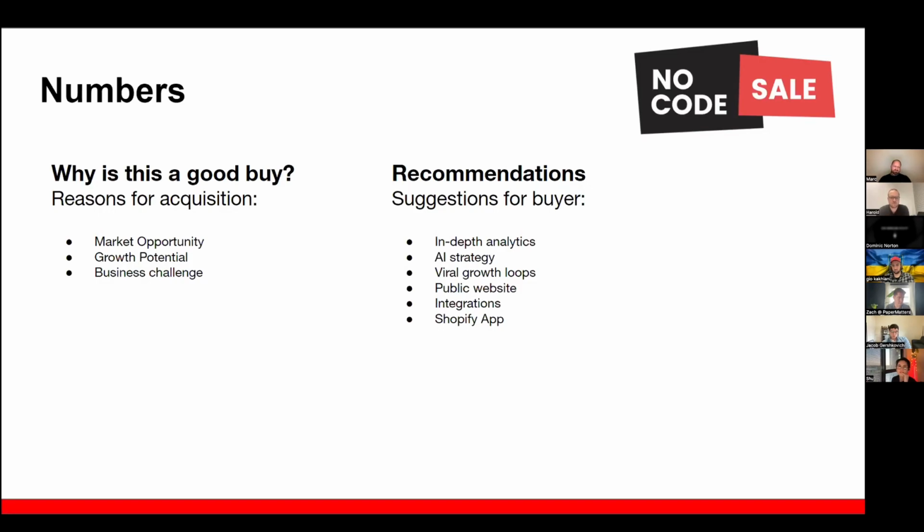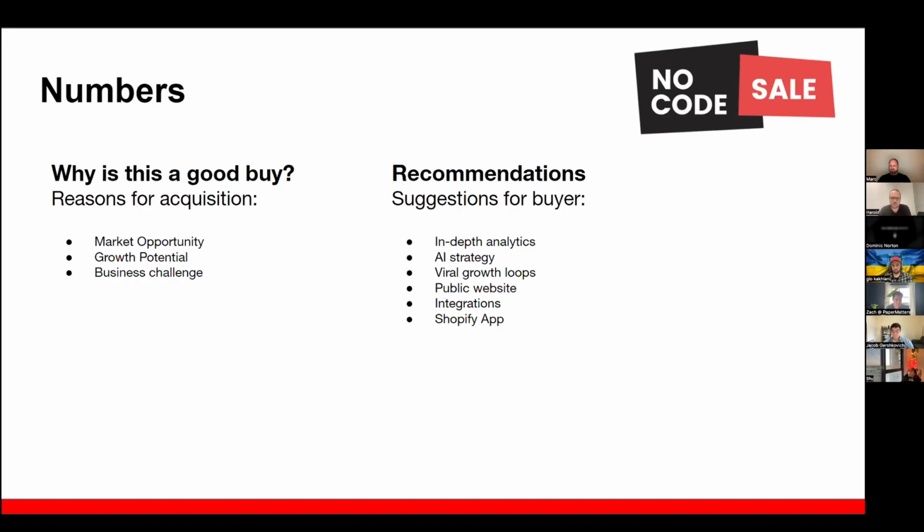Recommendations: add a lot more in-depth analytics, and have an AI strategy. I have other AI products, and this product hasn't really been affected a whole lot, but I'm using OpenAI GPT-3, so I would say have a backup API. For example, GPT-3 was down today, and if you were actually going hard with your AI apps, then your app will be down too. Don't be dependent on one service.